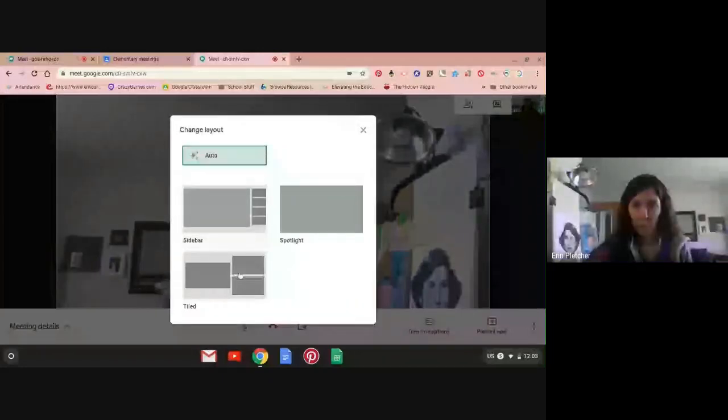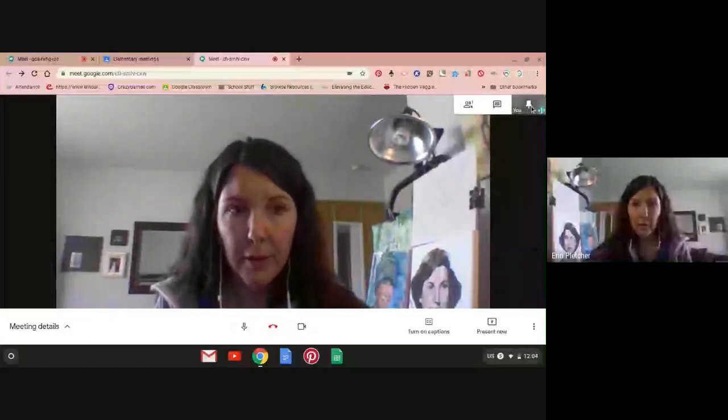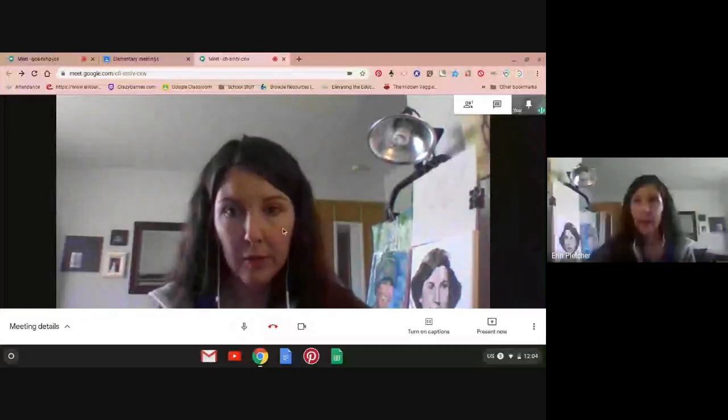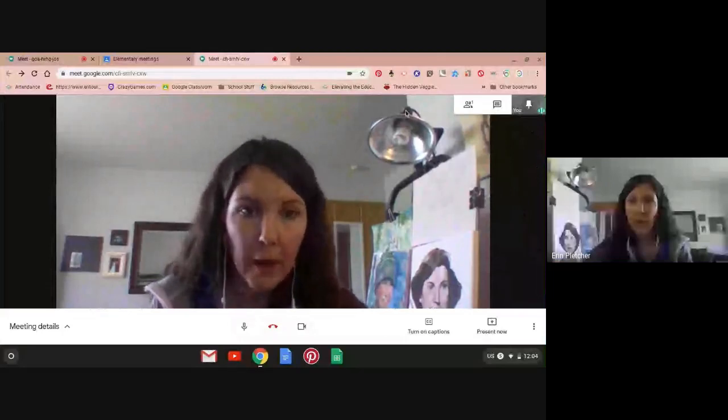So the most people that are going to be able to be on the screen at the same time are 3 or 4, I think I read, with an option of having 3 on the side. So you can play around with how you like to see this, but you won't be able to see every single person in the classroom. I'm going to click out of this for a second. If you want to see other people, they'll all be over here.